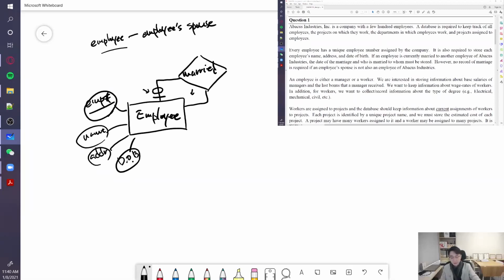And for here, from the spouse's perspective, so now the employee is married to someone, and if we think about the perspective of the spouse, if I am a spouse of someone, how many employees are married to me? If I am a spouse by definition, then it will be 1 and 1, right? If I'm already a spouse, then by definition it means I'm already married. Then the minimum number of persons who are married to me is 1, and the maximum is 1. So you can put 1 and 1 here.